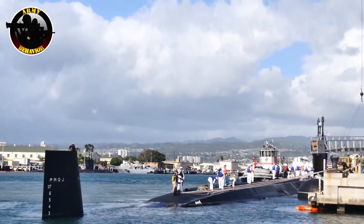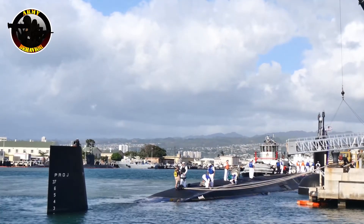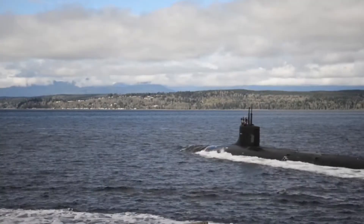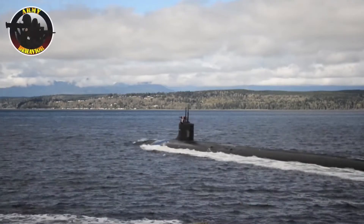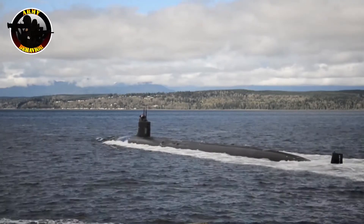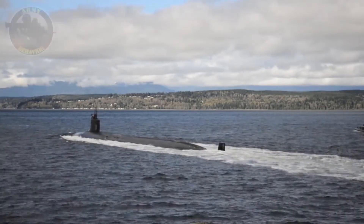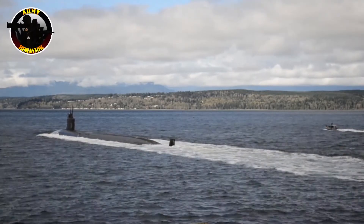However, the Gotland was merely the first of many AIP-powered submarine designs, some with twice the underwater endurance. And Sweden is by no means the only country to be fielding them. China has two diesel submarine types using Stirling engines. Fifteen of the earlier Type 039A Yuan-class have been built in four different variants, with more than 20 more planned or already under construction. Beijing also has a single Type 032 Qing-class vessel that can remain underwater for 30 days. It is believed to be the largest operational diesel submarine in the world, and boasts seven vertical launch system cells capable of firing cruise missiles and ballistic missiles.